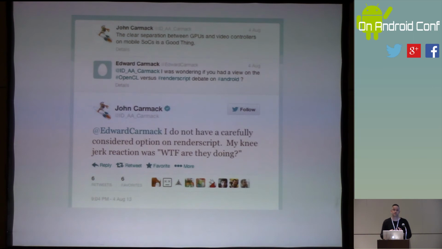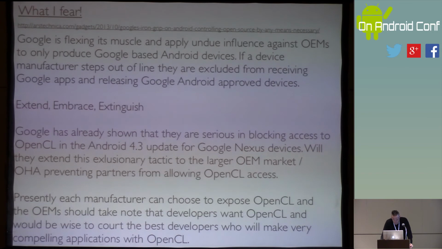I'm not saying just because John Carmack says it's bad, that it's bad, but there's a disjoint. Of all the time that I've spent doing Android over the last 5 years, they've finally gone off the rails. This is something that's so divergent from what we want as developers. And what I fear, obviously I'm not an OEM or anything like that, but within the OHA, the Handset Alliance, you can't create a non-Google device if you want to remain having access to Google Apps and the Play Store and other services of Google. If you want your phones and devices to have access to the Google services, you have to play by Google's rules and not release another device with an alternate version of Android or anything like that.